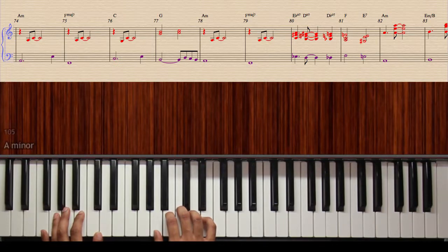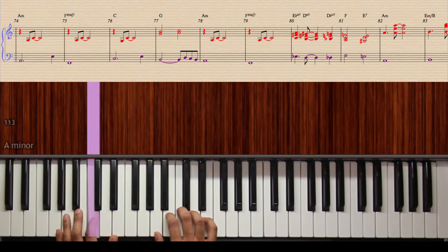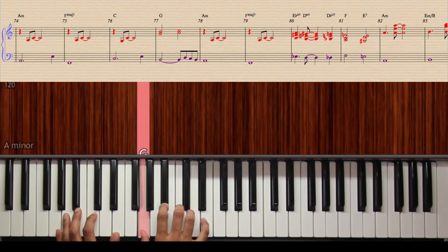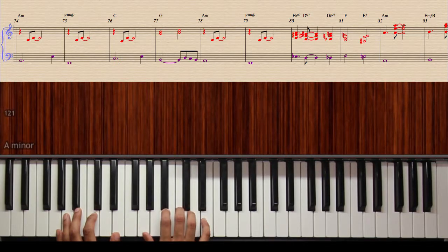Alright, good job guys. Next up, we have bar number 76, which is almost identical to bar number 74, but this time we start with C in our left hand, once again holding it for 6 beats. 1 and 2 and 3 and, before pressing down on E for the remaining 2 beats. Also, our right hand this time starts with G instead of A, and then we press down on C as we did before for the remainder of the bar.